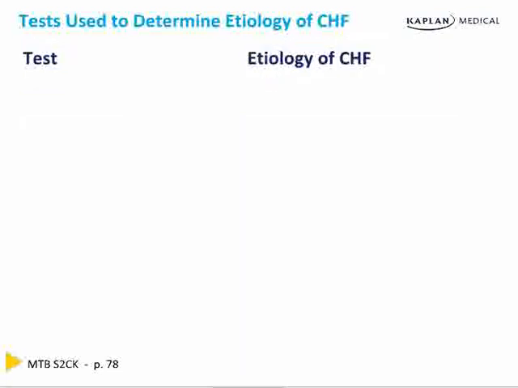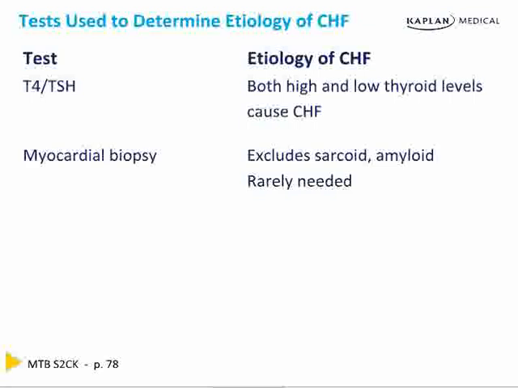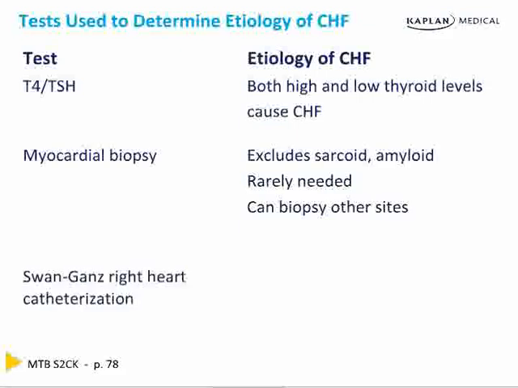So what possible relationship could thyroid function tests have with congestive heart failure? And that answer is because both high and low thyroid levels cause cardiomyopathy. A myocardial biopsy, although it may be the most accurate test of things like sarcoid, amyloid, hemochromatosis, is rarely needed. A busy hospital in New York City can do 1 or 2 a year. So it's rarely needed. And we can biopsy other sites rather than have to take a piece of the heart itself.